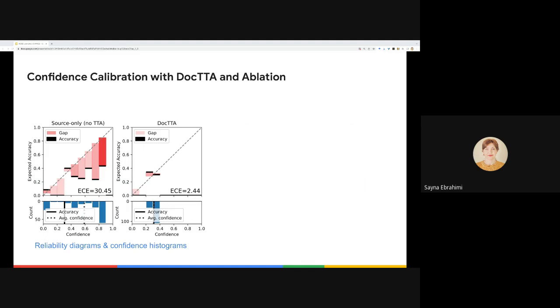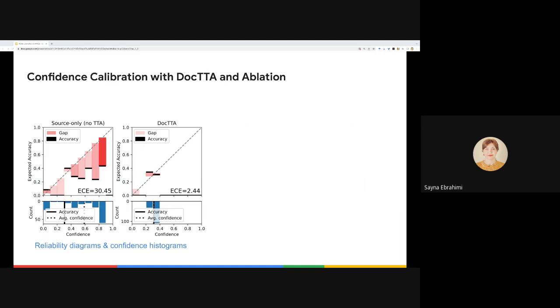We first grouped the predictions on the target domain into a set of bins, and for each bin, we computed the average confidence and accuracy and visualized them. The closer the bars are to the diagonal line, the more calibrated the model is. We observe that the calibration improves with DocTTA.